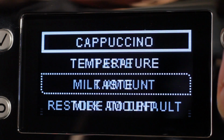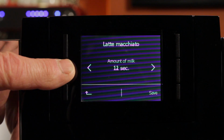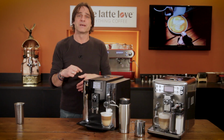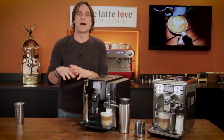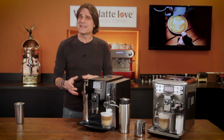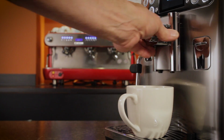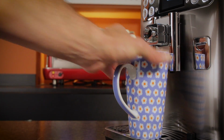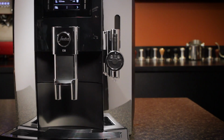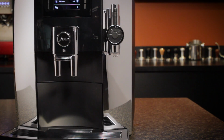Now, you can also use a press and hold method to program drink volumes without going into the menus. Just press and hold the drink you're making, and then press when you've got the volume you want, and that amount will be stored. Both machines can make those 2 coffee drinks at the same time. The Babila's dual spout pushes back to give 6.5 inches of clearance, and that's enough for most travel mugs. Max height on the E8's coffee spouts is about 4.5 inches, so you can't really fit a travel mug there.